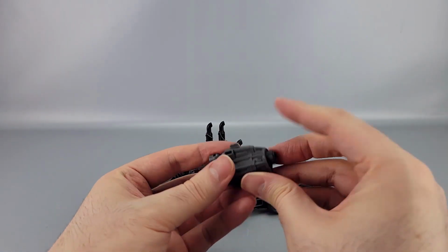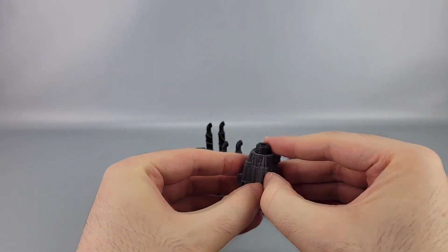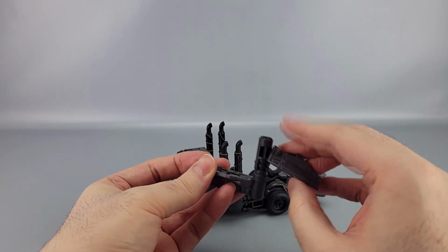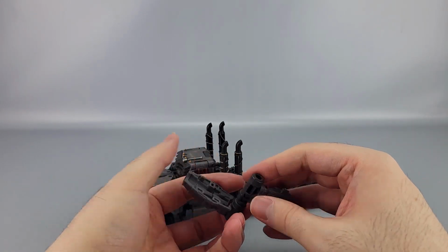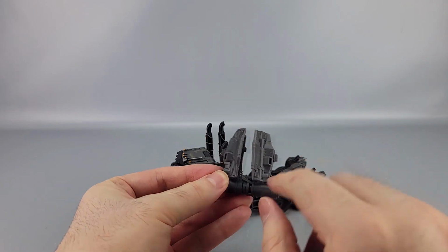Now you take the gun piece right here. There's a little divot. You see that? You get your fingernail in there, and you can then split the gun in half like that. You go ahead and rotate this piece right here 180 degrees so that this is all matching up, and this is going to be the top.